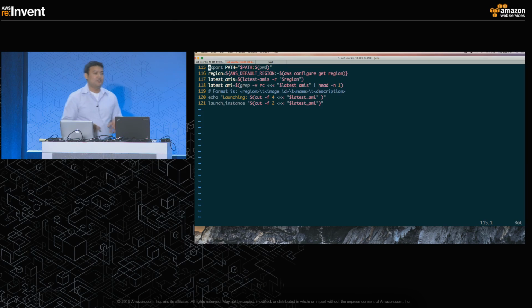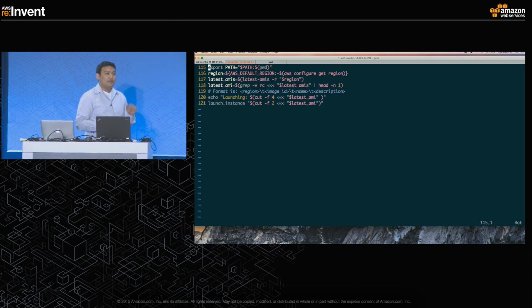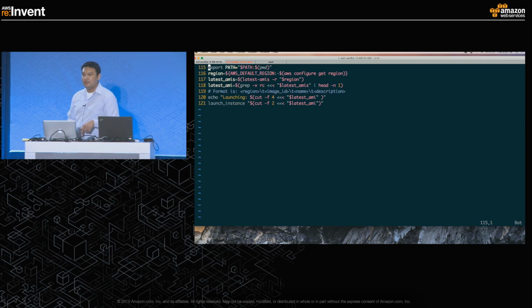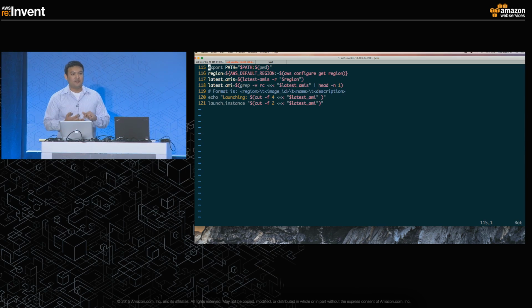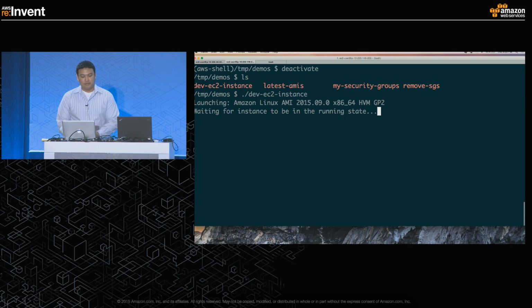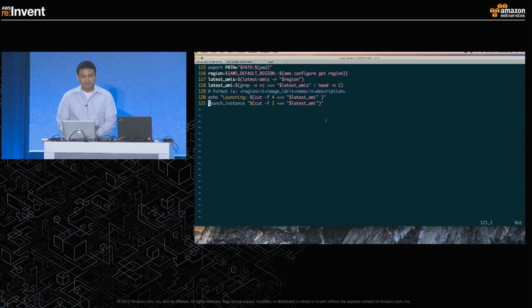So now I have a script that says, OK, let's use that script, grab the latest AMI, and then launch an EC2 instance. But let's do more than that. Let's wait for the instance to be available. Let's wait for SSH port to be available, and then let's SSH into the instance. And you'll see that that's actually the script that I ran here. We'll take a quick look at the output. So it launched the latest Amazon Linux AMI, and it's going to wait for it to be in a running state, and it'll do a couple of other things that we'll walk through.